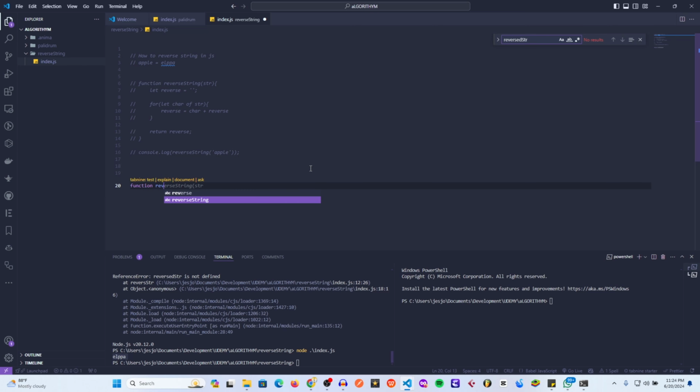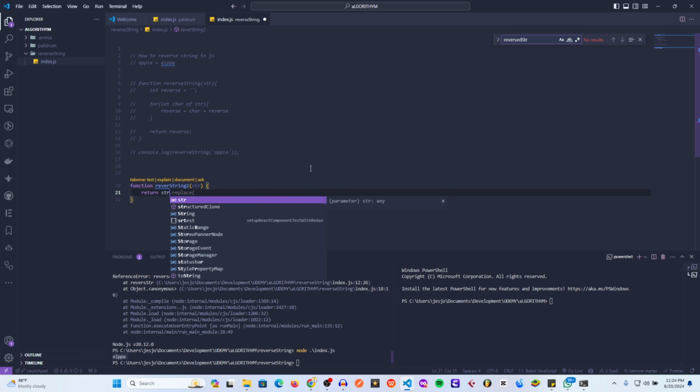Function reverseString2. Now we are not going to declare a variable. I forgot, we are returning it straight.